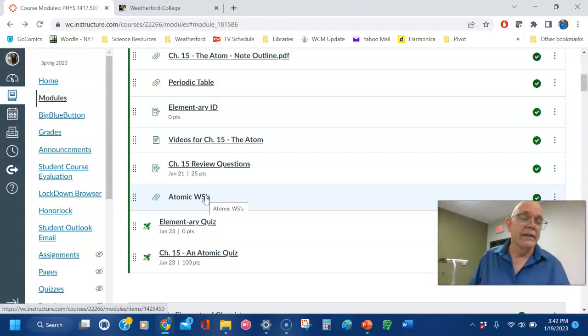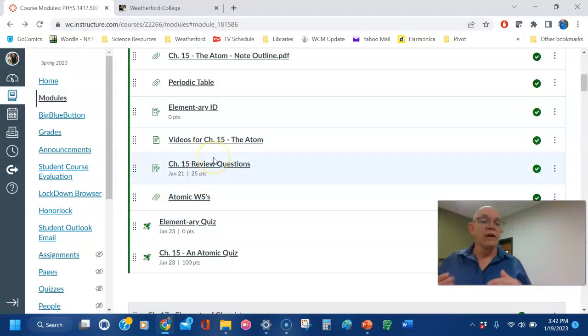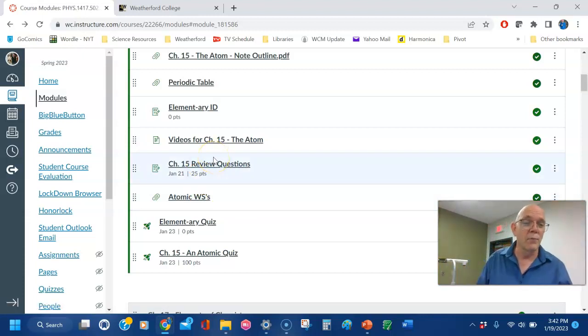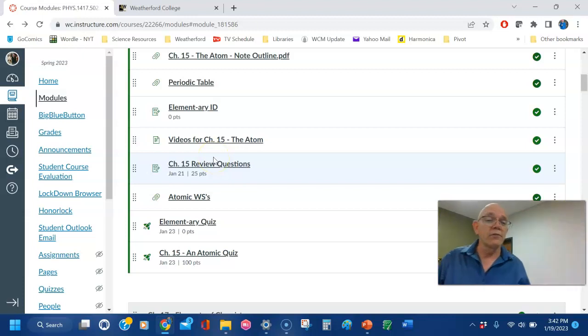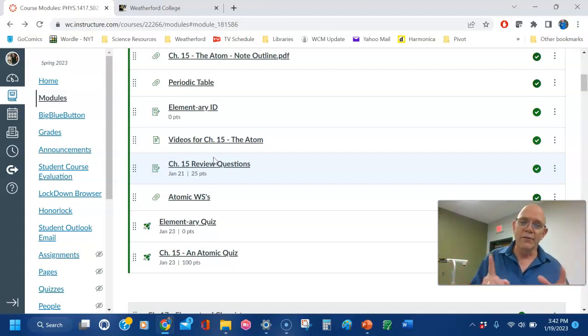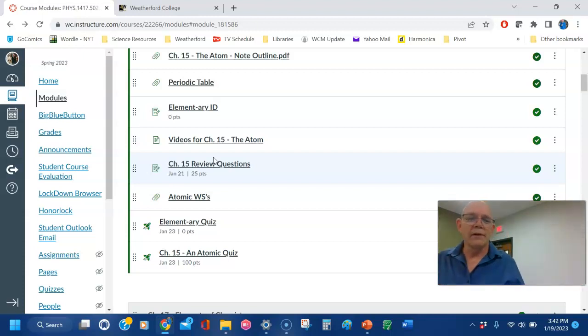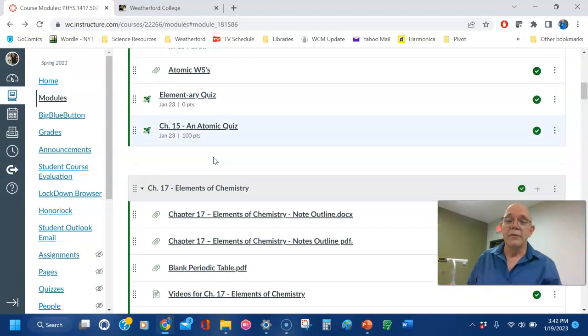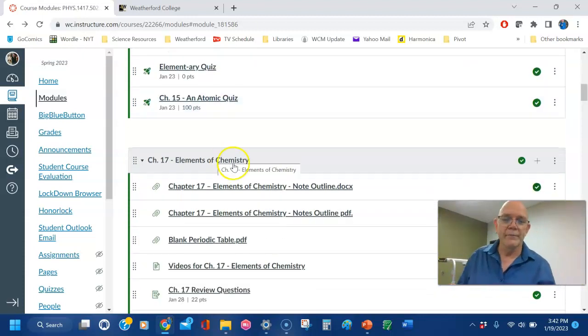I will post the key to it on Sunday, as well as a key to the review questions, so that you can check to see if you had the right answers. The review questions are mostly a completion grade. So, yes, you completed it. The question is, did you get the right answer? So it's always a good idea to check that if you're not sure about some of your answers before you take the quiz. All right, and then eventually there'll be tests and stuff like that.